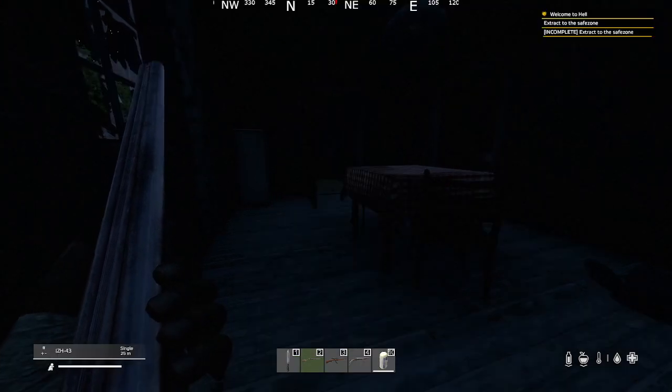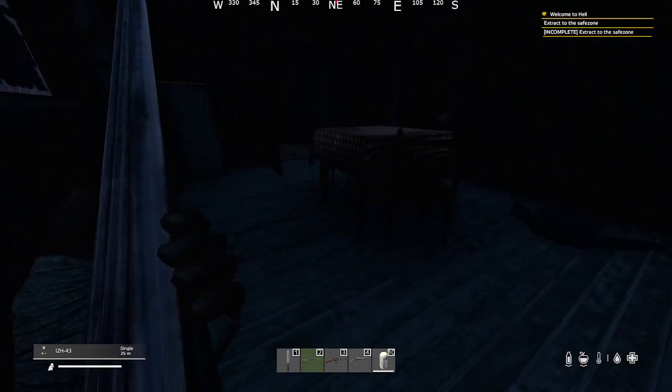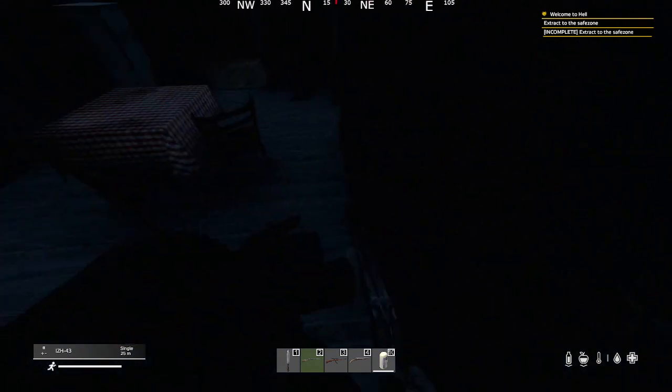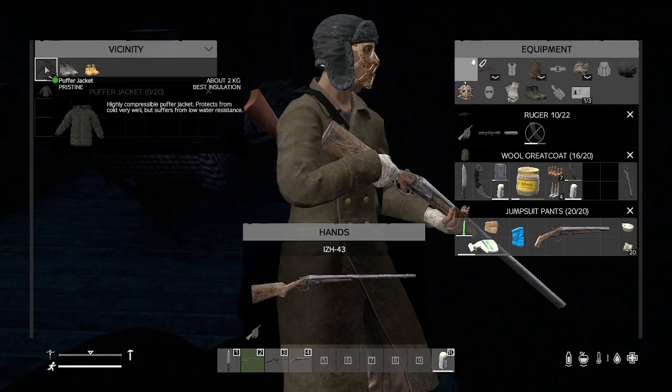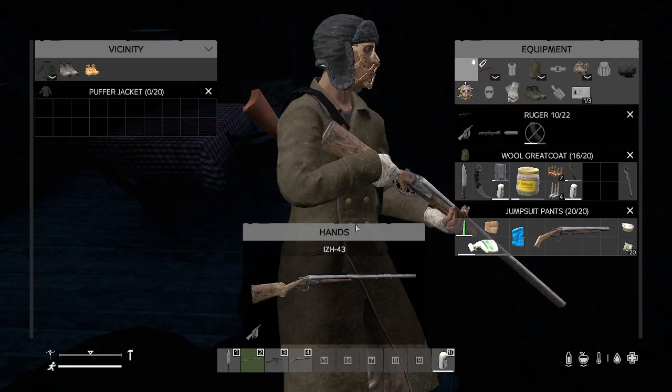So what I've got is a sling to hold my gun on. I do have some warm clothing. I have found quite a few of these puffer coats too, which are really nice, but they don't really add anything. Pristine vest. I've got pristine vest. I like these long wool coats.